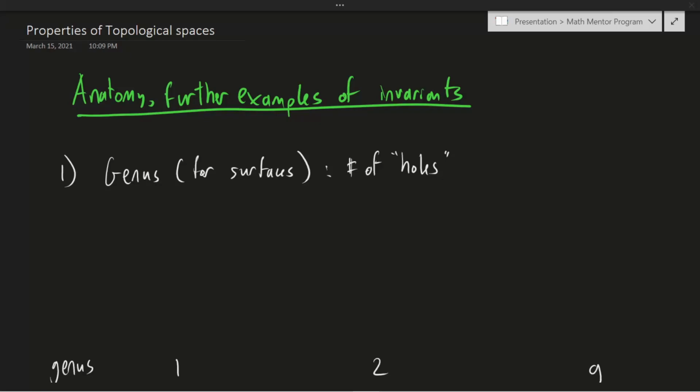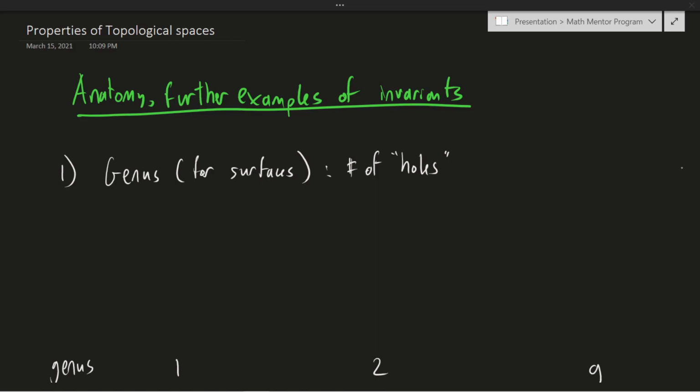In this video, we'll continue our discussion about invariance, and we'll actually be able to parse through a little bit of the anatomy of a topological space. In the next video, we'll go into a lot of hairy details about what topological spaces actually are, and how we can define the real mathematical object topological space. But for now, we'll have to rely mostly on our intuition, which is fine for what we're doing today.